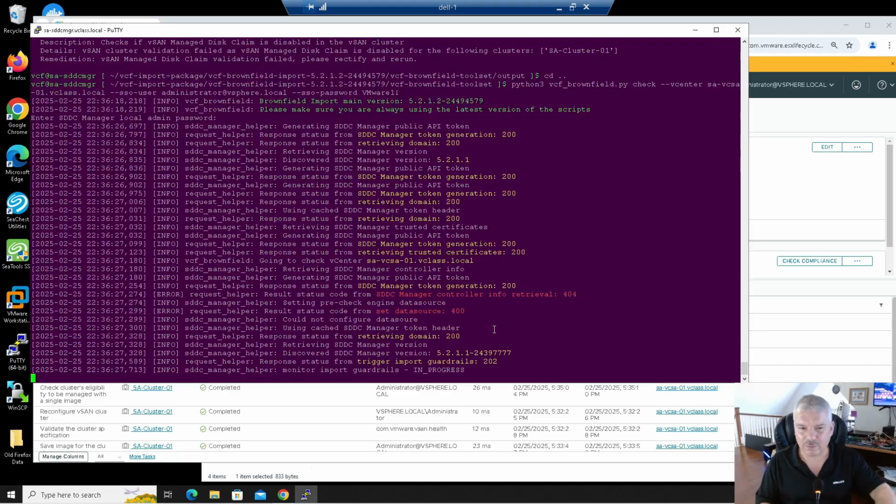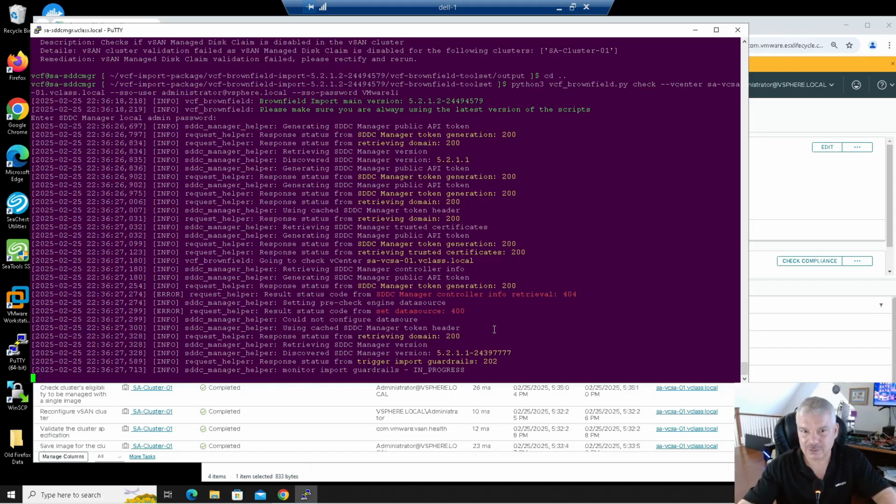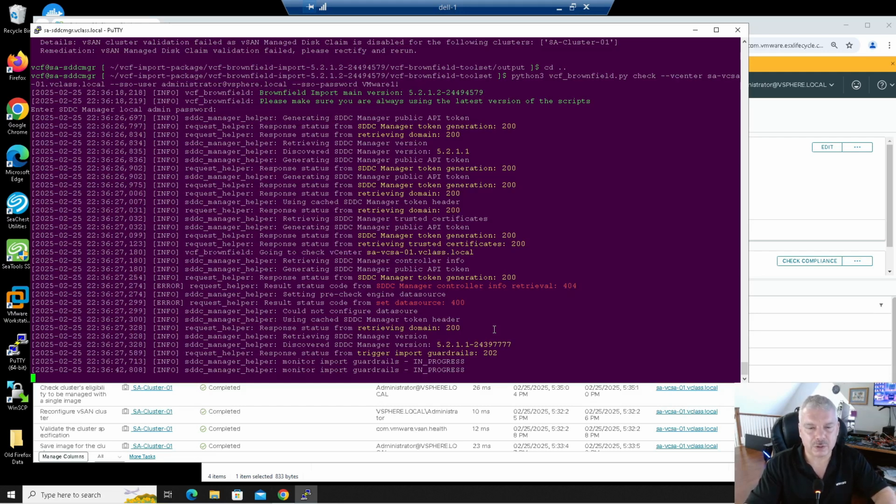I still see that 404 there with the data source. It's driving me up the wall. The 200s are okay, right? I don't know why they show yellow. They should be changed to green as far as I'm concerned. Again, when I read this stuff, it says 200's okay. We give this thing a few minutes to do its stuff. It's triggering guardrails. And then we'll see what happens. This may take about a minute.